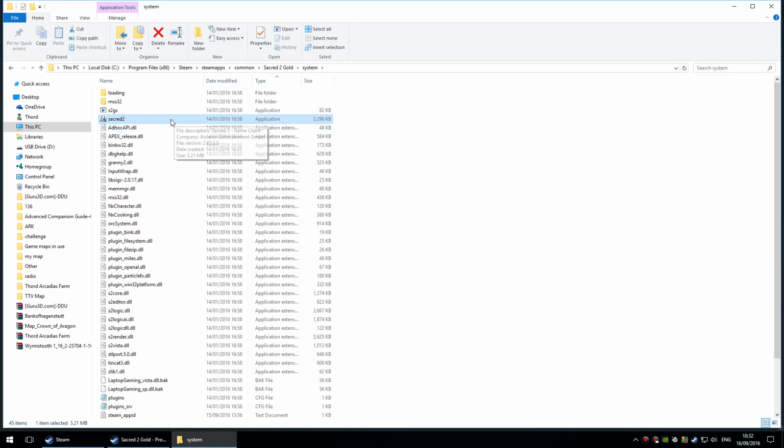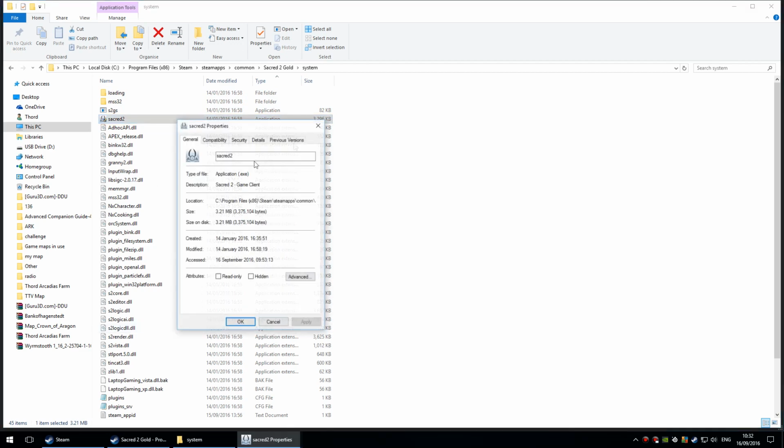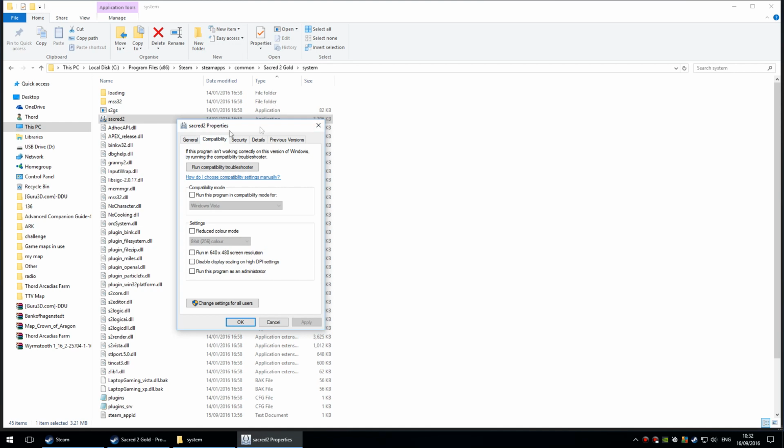The one we're interested in is called Sacred 2. Right click on that, go down again, Properties, and you will have General and so on within there. Click on the second tab, Compatibility. Put a tick within Run this program in Compatibility Mode for. Now you can choose, there's a drop down list, it goes all the way from Windows 95 up to Windows 8. Mine works just fine as Windows 7. Some people, I believe, are using it as Windows XP Service Pack 3. I'm going to stick to Windows 7 because it works.